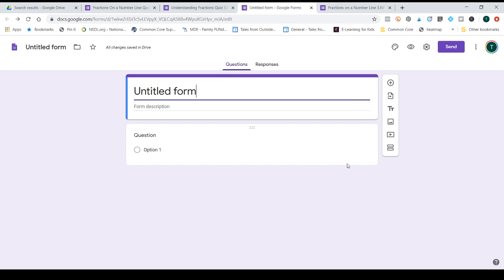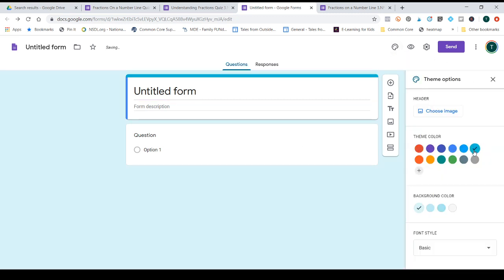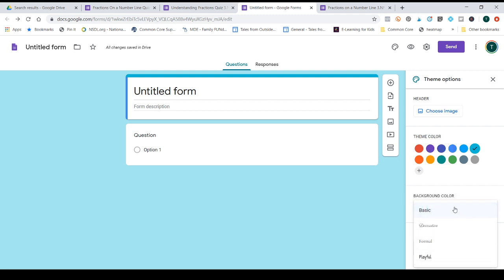So first we're going to go to a blank Google form. This is what I get when I go to Drive and just click New Form. Right away, I like to customize the theme by changing the color. There aren't a ton of options here, but they give you a few. You can change the overall color and then change the background color. You're also able to change the style. I like to stick with basic so it's easy to read. You can upload a custom image if you would like. That image can be something you find from the web or something you design on your computer related to this.